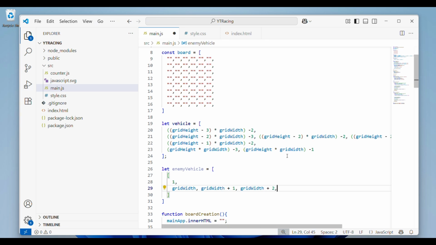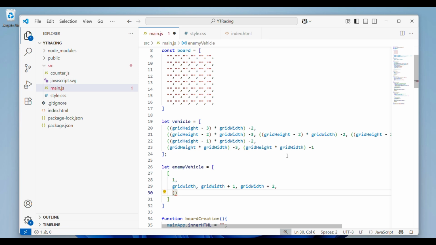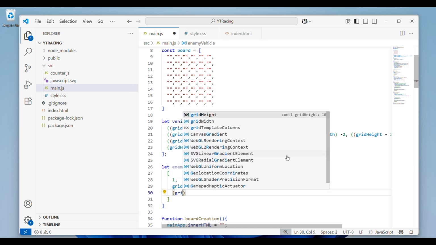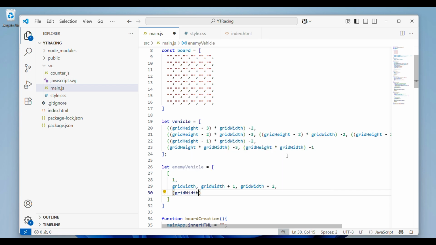You get it. And from there, I'm going to say grid width multiplied by 2. So we're going 2 levels down. Then we would say plus 1. So grid width multiplied by 2 will give us here. Then we say plus 1, which will give us here.